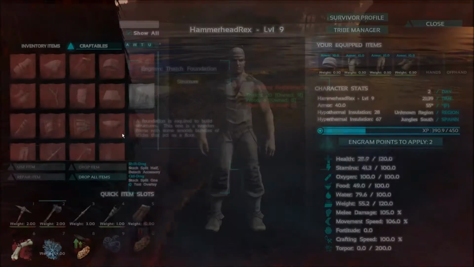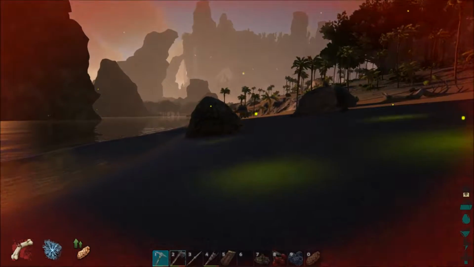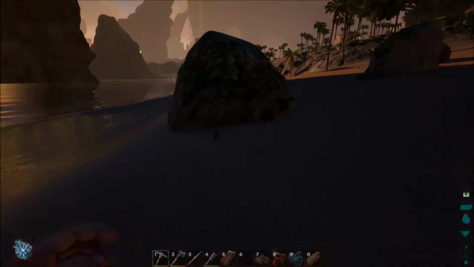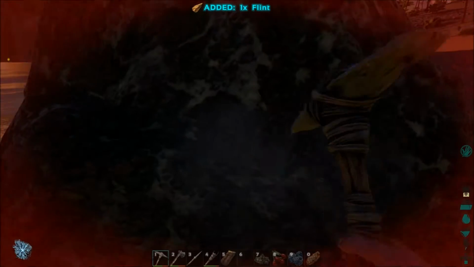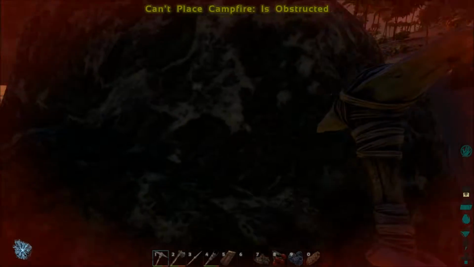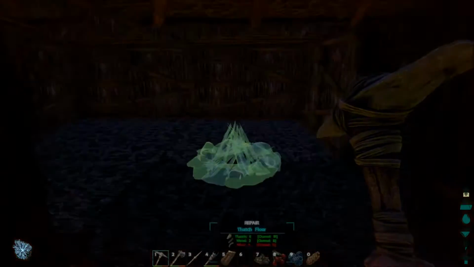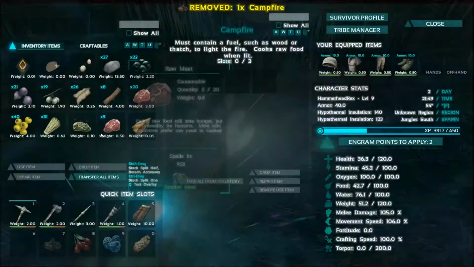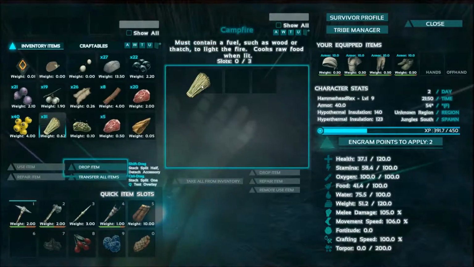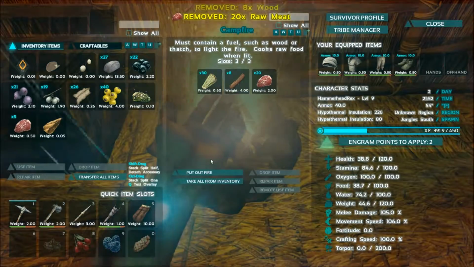Alright, let's see. Need flint. There we go. Got flint so I can. Oh, I guess I already had one. Anyways, do that here. Do this. This and this.